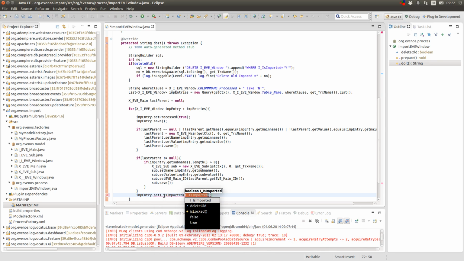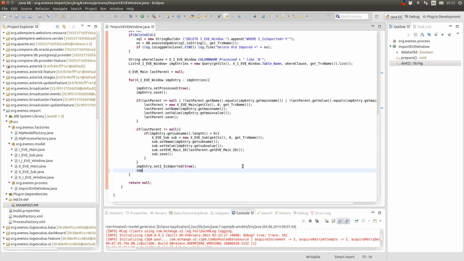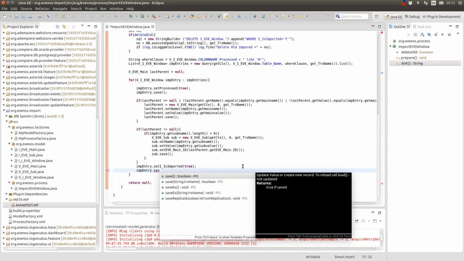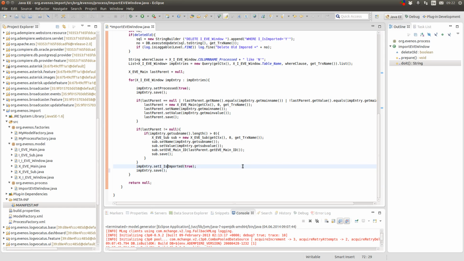But in my case, I don't need to handle this, so I just set the imported to true. And save the entry. So now that should be enough for my simple import process.